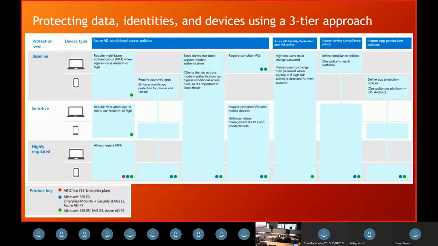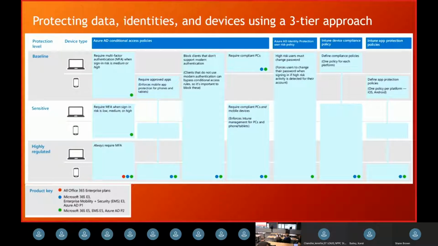If you have an E5, you can make users, this is really insane, change your password after you log into a highly regulated site. Every time you log into a highly regulated site, you'll type in your password, and then you have to change it in order to access the content. So the next time you go in, it's insane. But if it's really, really a sensitive site, with these identity protection policies, you can do that kind of thing. Again, this one's E5, so most of you can't do it anyway.